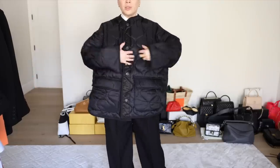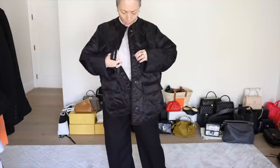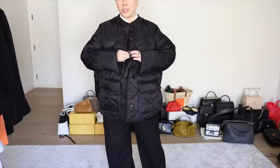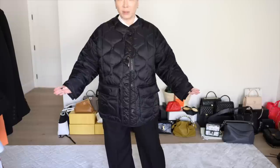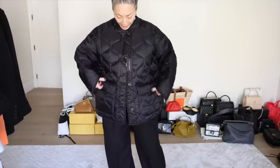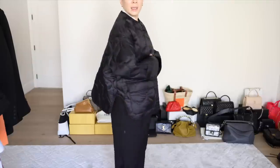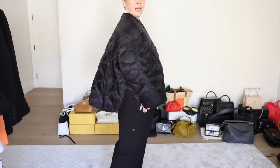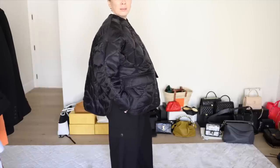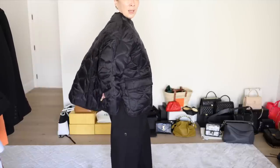Okay, here is the quilted jacket. I have it in a size medium large. And the one thing I love about these Frankie Shop ones, they really modernized these quilted jackets, which have been around, you know, forever. But they modernized it with their silhouette. So it's very A-line, it's very oversized, but it's the back that sticks out like this. And I think it looks cute on the models, of course.